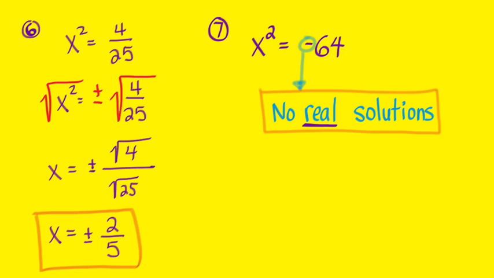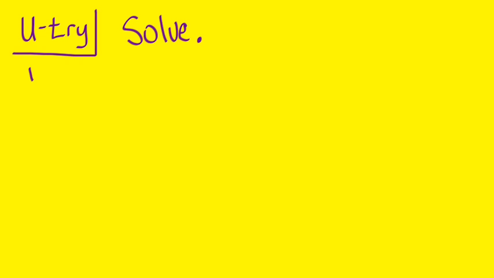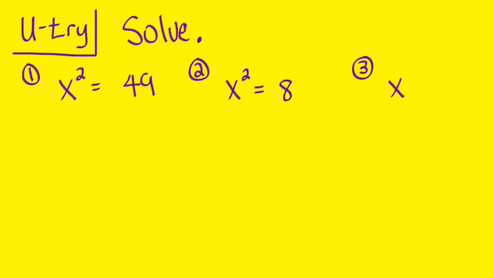Now, when you get to Algebra 2, there is this little thing called imaginary numbers, and we represent that with the letter i, and i is the square root of negative 1, right? So you can substitute this in there, and it helps a lot. But for our purposes right now, we're going to say it's math illegal to square root a negative number. So if you have that, you know it's not a real solution. Go ahead and pause the video, try these, and see how you did.